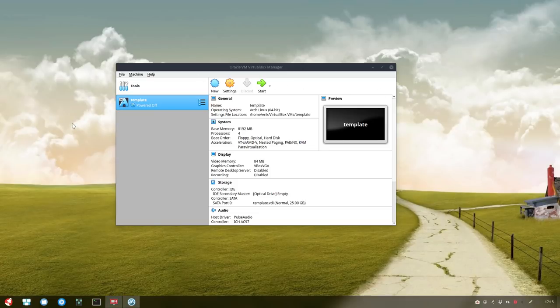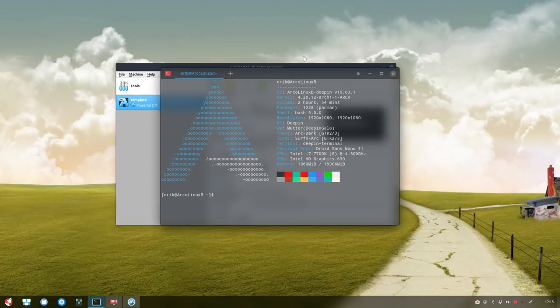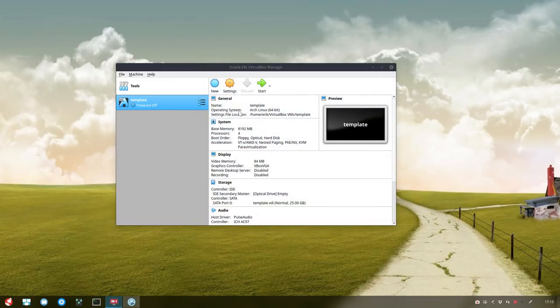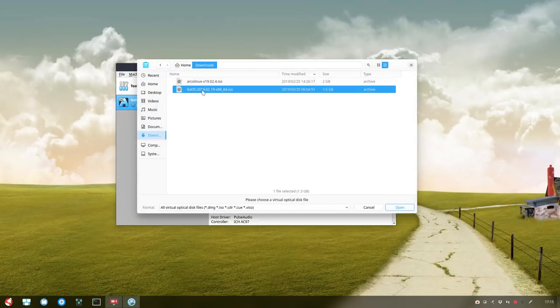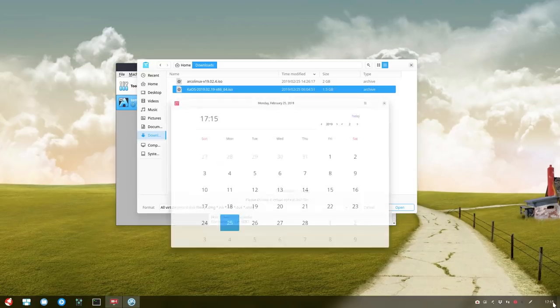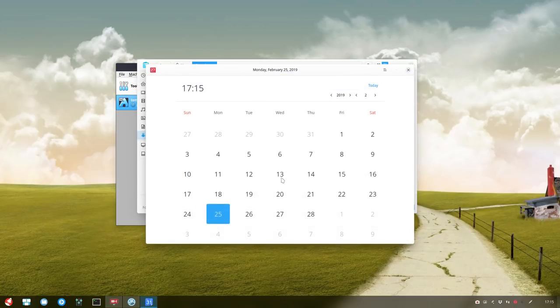I will come back on this dipping thing. It's Arch Linux B dipping. I've just made a video about how to install VirtualBox and Arch Linux is on it. But now I'm gonna override it with something else. I have Kaos in here and it's a 02, so February 19. It's actually not that long ago that it has been released.